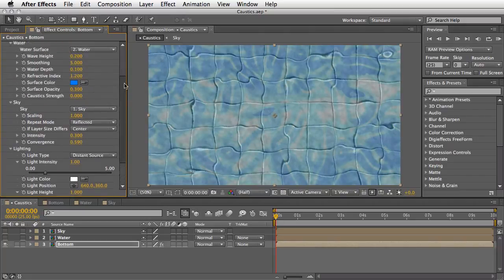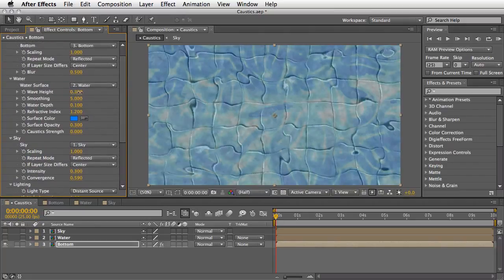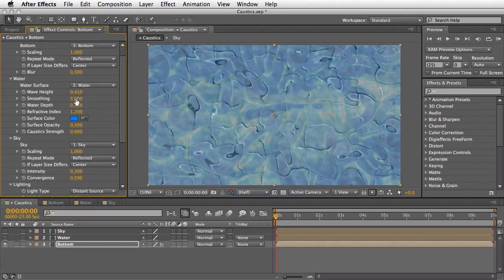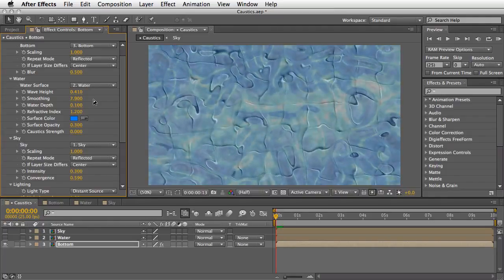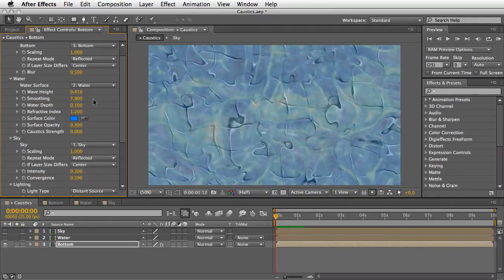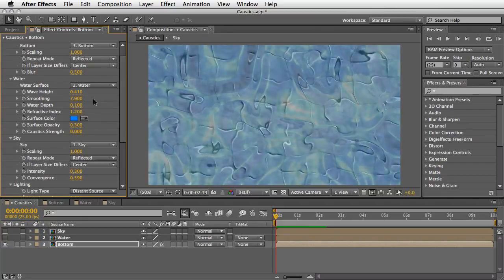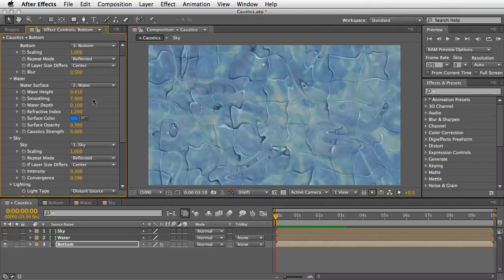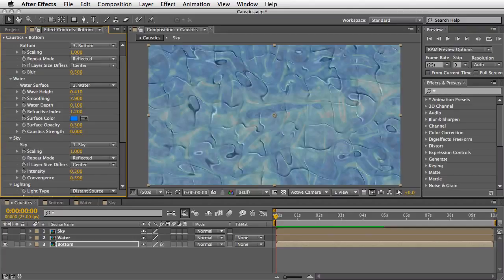For now, I'm just going to maybe turn the wave height a little bit bigger and turn on a little bit more smoothing, and just create once again a quick run preview so we can see what we've managed to achieve with this basic setup. Okay, it kind of looked nice, but it's, as I said, very basic. This effect can yield much more realistic result with a little bit more fine tuning.